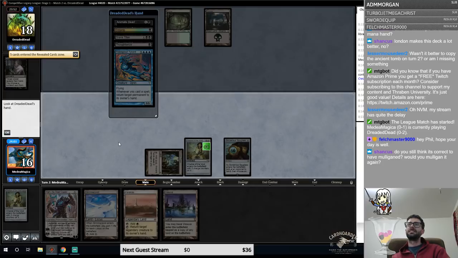Ah! It is Reanimator. So they can eventually just hard discard due to hand size. And unfortunately, neither one of their threats right now is legendary, so Karakas can't go and bounce it.